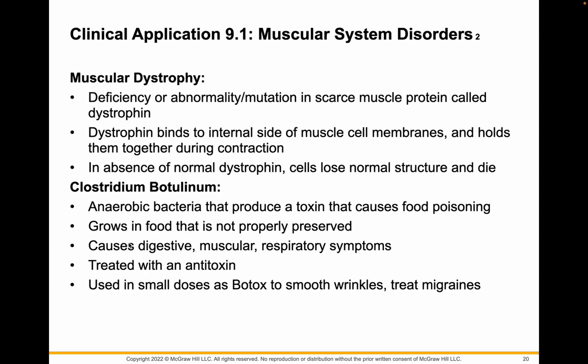Clostridium botulinum is an anaerobic bacteria you get from food poisoning. This is why you don't buy cans that have been dented in. Actually, a lot of stores will sell those at a discount because they could have micro fissures in that can where bacteria can get inside. There's not air in there, and so it can grow well and make this toxin. And so this is where Botox is extracted from, Clostridium botulinum. When you ingest this toxin or have this toxin in you, it paralyzes the muscle. And so that's how Botox is used, to paralyze the muscles of the forehead so that you can't raise your eyebrows as much and you don't create wrinkles.